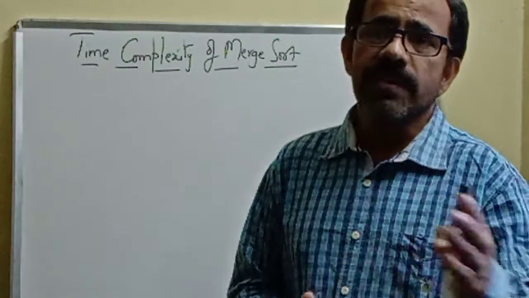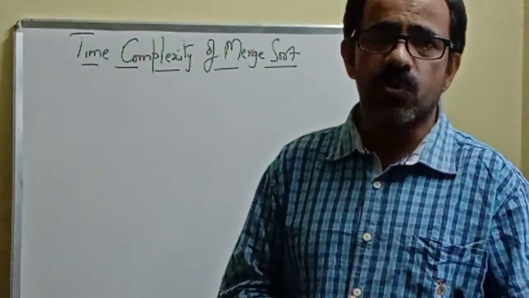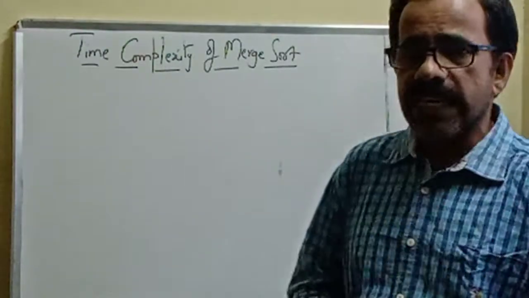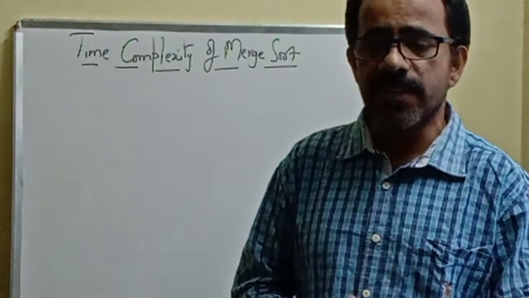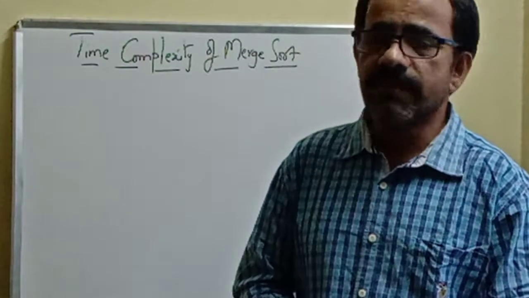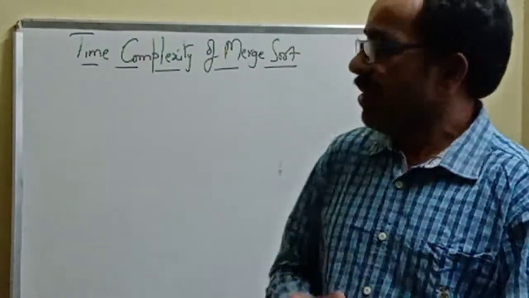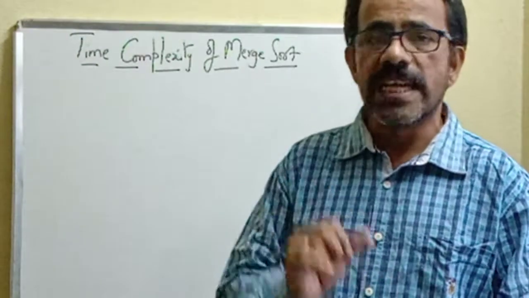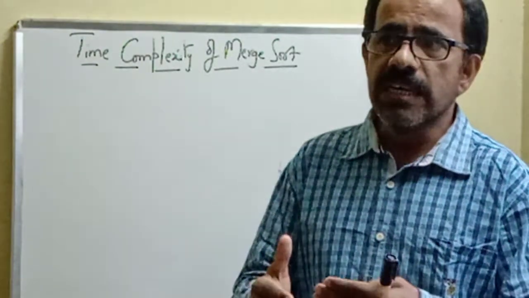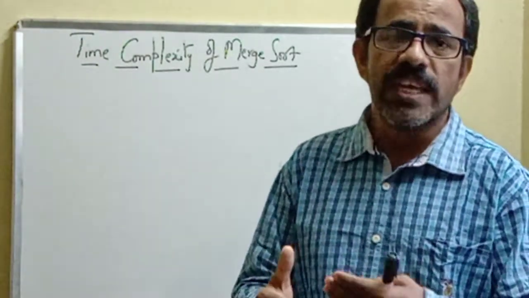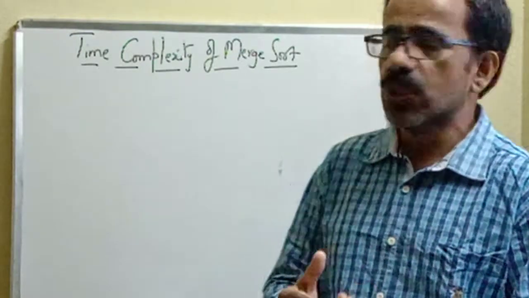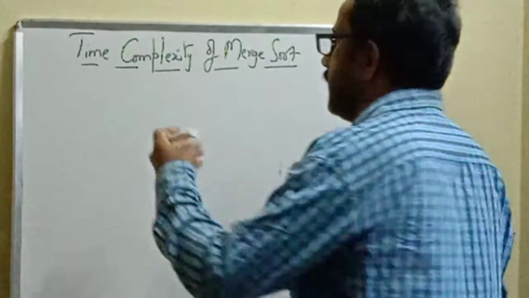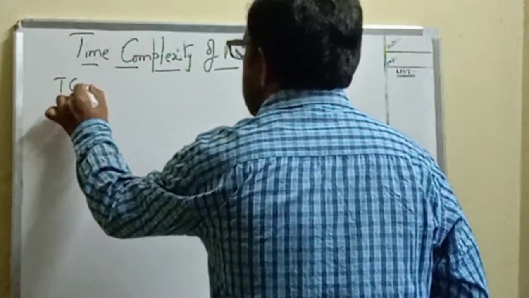There is one set of statements for the true case and another set of statements for the false case. So for calculating the time complexity of such types of problems, generally we need to construct a recurrence relation. First, I am going to write the general divide and conquer time complexity representation, and by using that representation, we can convert it into the recurrence relation for the time complexity of merge sort.